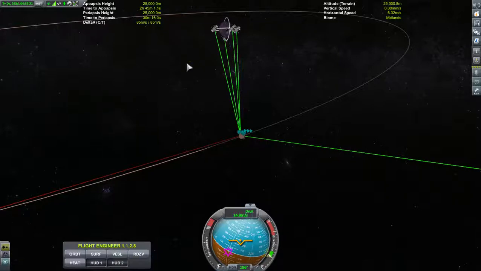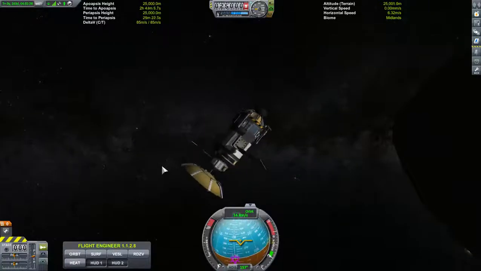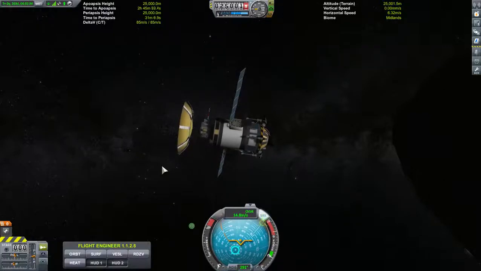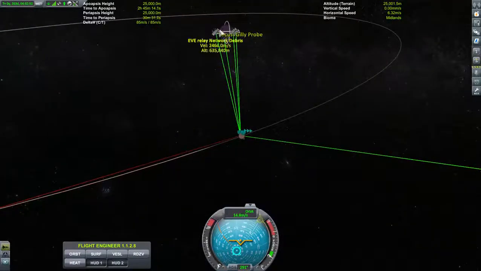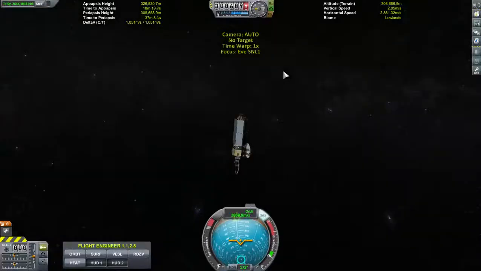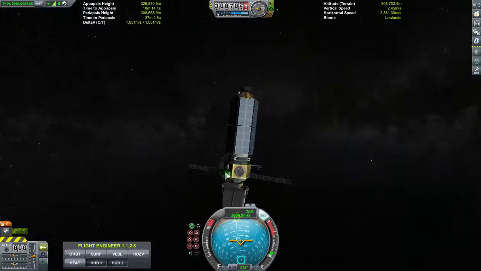Let's go back to Eve. Well, I want to turn this to face the sun a little bit. Now charge up those batteries better. Can't do any seismic. Don't have any there. Let's go back to Eve for just a moment. Yeah, satellite network 1. This is the first one we brought in.